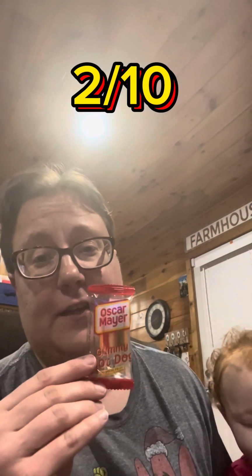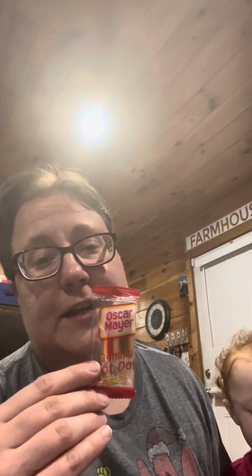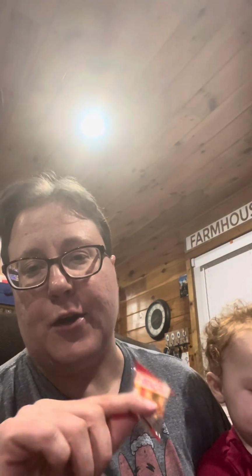Okay, out of all of them, this was the cutest, but I didn't like it. Too much to chew. It's not the flavor. It's just too chewy. But for cuteness, I'm going to give it a 2 out of 10. I really, really think this is cute. And I think these would be cute to give a kid for Easter. So these are really awesomely cute. They're not for me. But like I said, kids would love them.